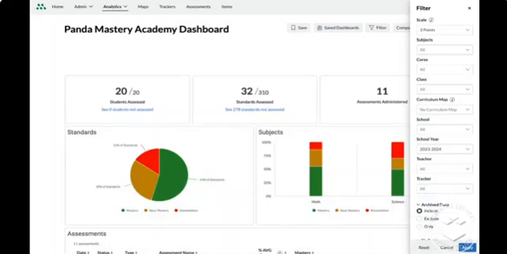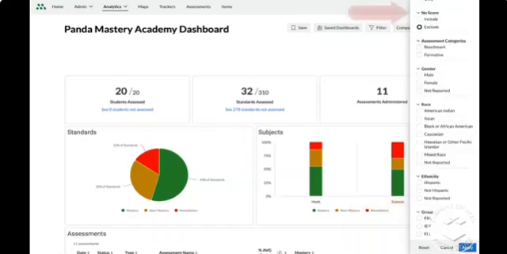Additional filtering options include whether or not to include archived data, assessments with no score, and assessment categories. Users can now see both benchmark and formative assessments in one place. Filtering data based on demographic data such as gender, race, ethnicity, and group is also available. This information is based on available data categories syncing from your student information systems.